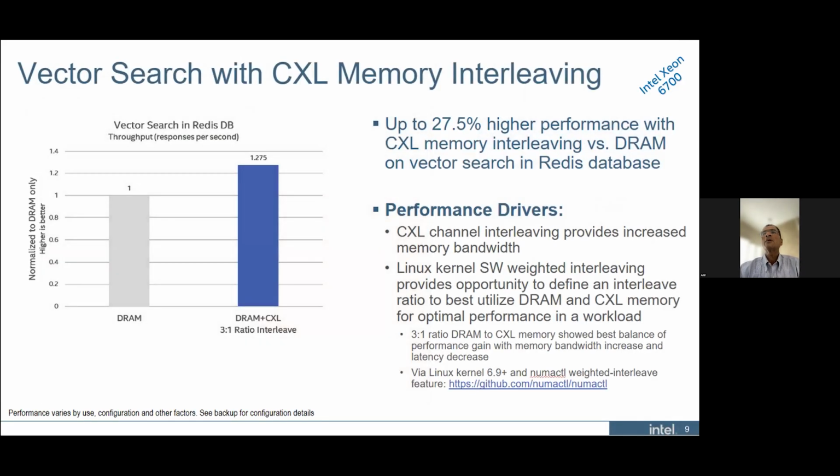Next, I'm showing an example of a workload done by Intel's own internal performance team. This time, we are showing the Redis vector database. Now, Redis, keep in mind, is an in-memory database, can be used to store all kinds of information, right? But when we use the Redis vector database, the database is quite sparse compared to a Redis document database, right? And at such times, the high bandwidth, which we get with memory interleaving, really helps. So once again, this is a popular one people use for RAG databases, and we are able to show a performance boost of up to 27%, 28%. And we used our IHV Astera Labs CXL memory for this.